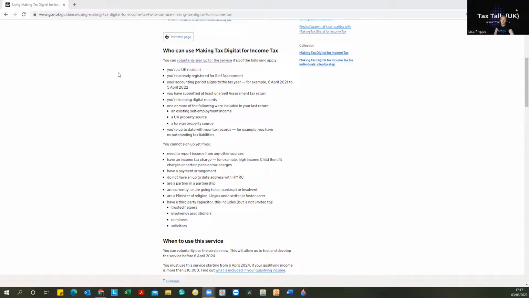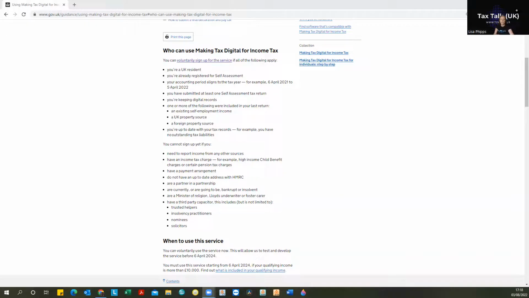So you need to be a UK resident. You already need to be registered for self-assessment. Your accounting period needs to be aligned with the tax year. So some people will cut off at a month end and run from the 1st of April to the 31st of March, and that won't work for the voluntary early sign up.